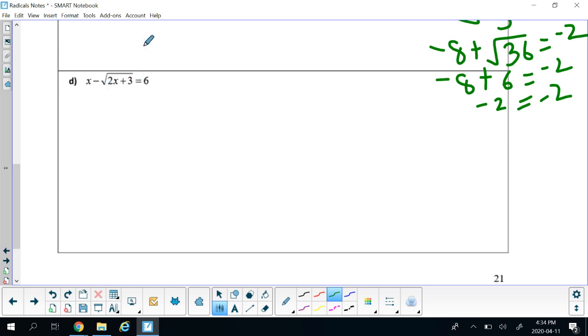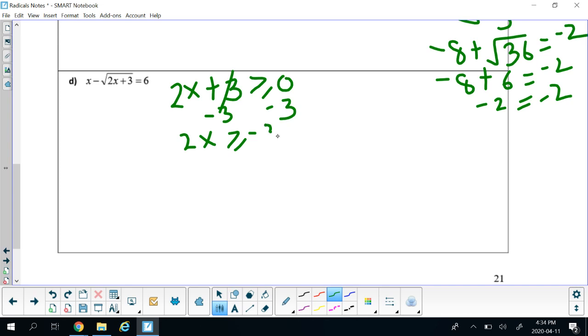So we can apply a restriction on the x that is the part of our radicand. So here we should have 2x plus 3. Our radicand should be positive, means it should be greater than or equal to 0. Let's simplify this by subtracting 3 on both sides. So we'll get 2x is greater than or equal to negative 3. So divide by 2. So x is 2 and 2 cancels out. X should be greater than or equal to negative 3 by 2.